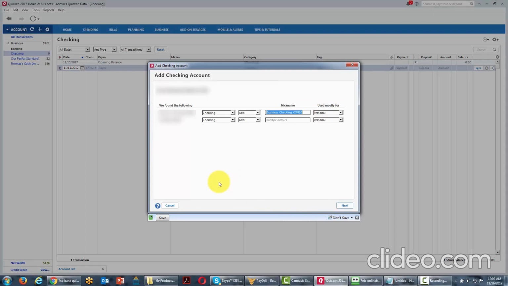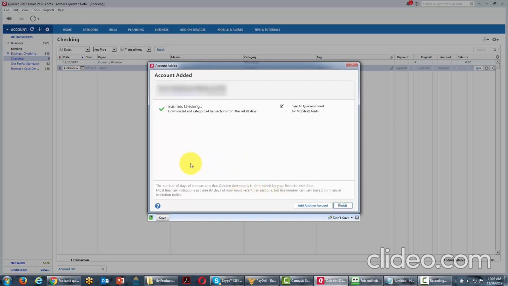And just as you did with PayPal, you will add in this information. And once you've entered the information correctly, you'll then click Next. Then you will have completed the process of adding your bank account. And you can add as many bank accounts as you like. You can add in bank accounts from significant others. Anything that is associated with your business that you spend money either for or from, you can add to your Quicken account. Once you've completed the addition of this new bank account, you're then going to click Finish.